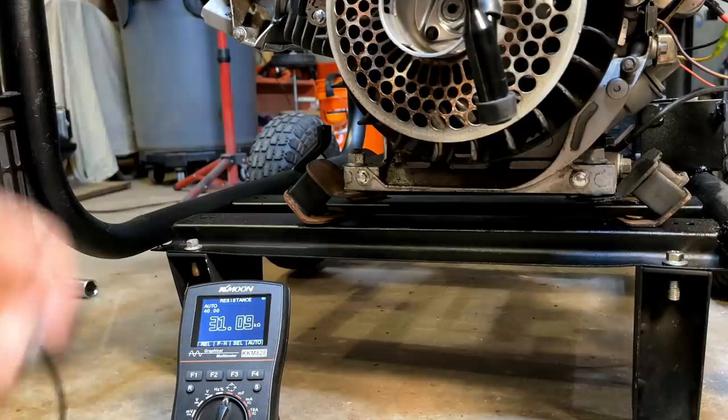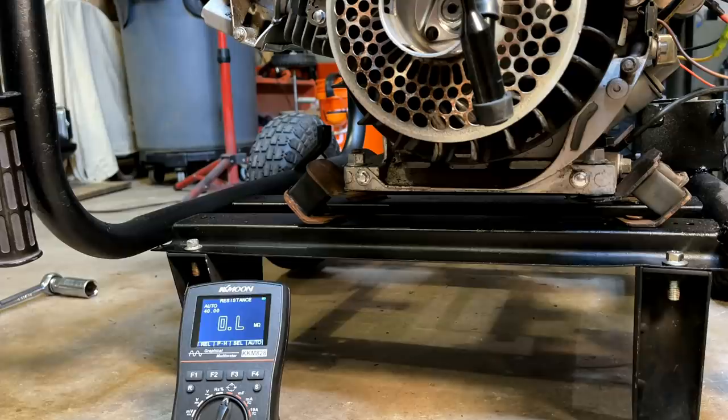Usually it's pretty accurate. I mean, if you do that test and it stays at open lead, or the number's really low or really high, it's pretty clear cut. In this case, we're talking a difference of 2,000 ohms on whether it's good or bad.